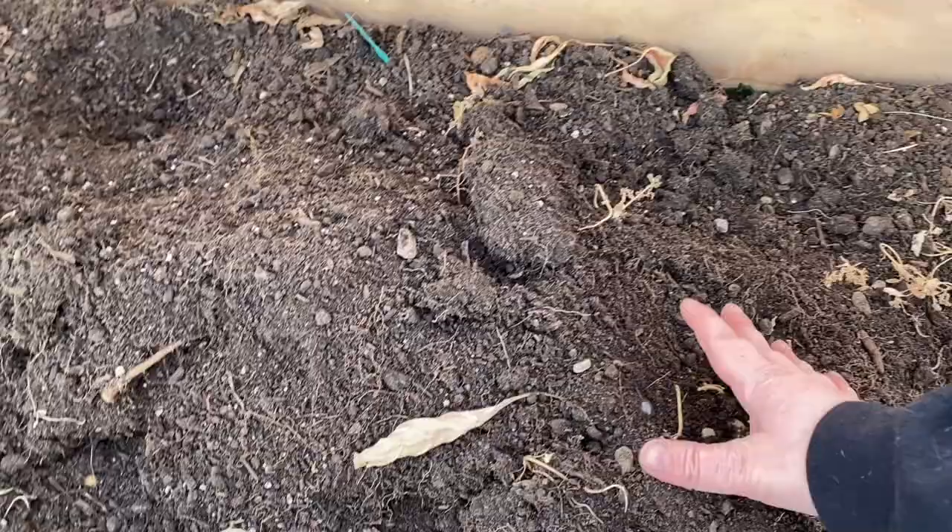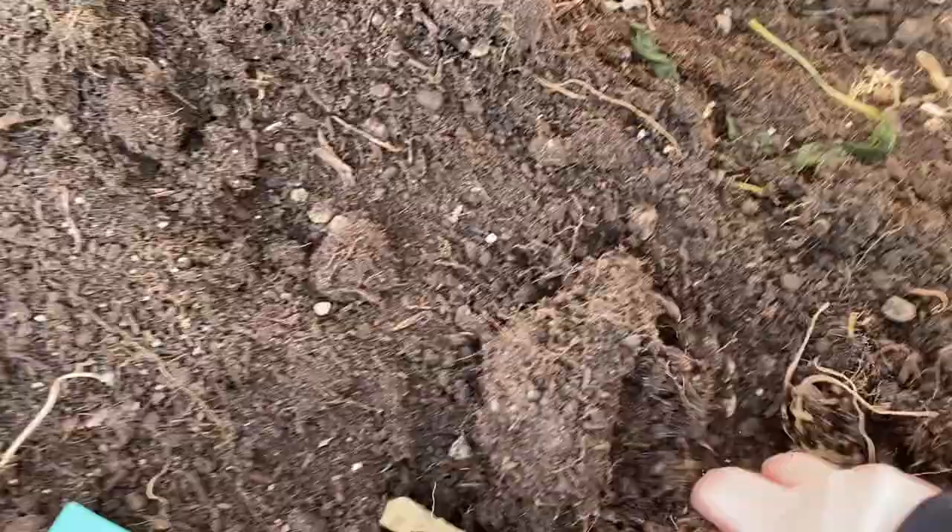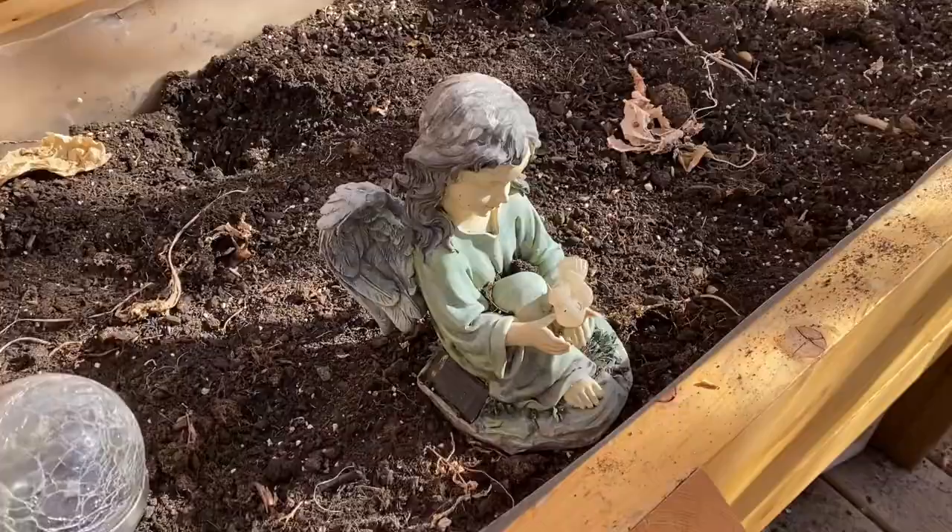I'm getting a little chilly — it's nice and warm in here but my toes are getting cold, so I'm going to get to work. I'm probably not going to amend the soil today because I was planning to bring a hose in. Look — I have not been watering, it's just dust. I need to get my hose from over there and bring it in here to start soaking these beds and adding some fresh compost, because it's just so dry. That will help warm it up in here too.